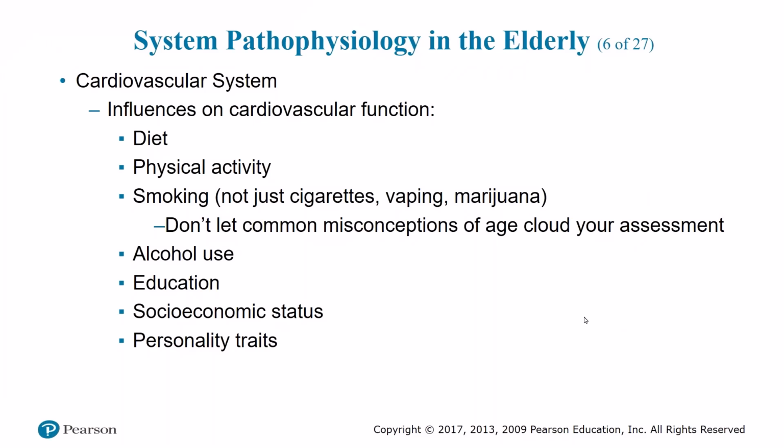So, the cardiovascular system. Overall, this is something that we've worked on pretty much our entire program, and how to interpret EKGs and everything else like that. Let's look at the cardiovascular system and how things influence its overall function. One, diet. Are you eating the right things? Are they eating high fiber, high protein, low fat, stuff like that? Probably not. So diet has a big influence on overall cardiac function.